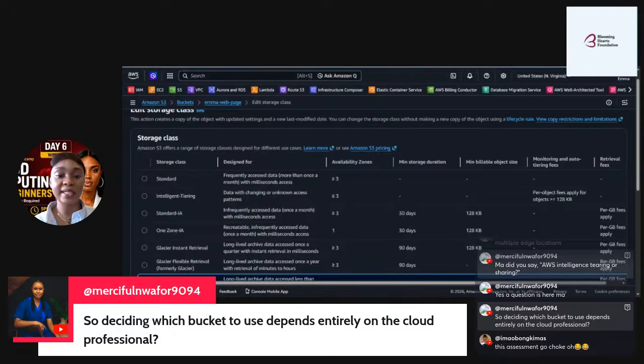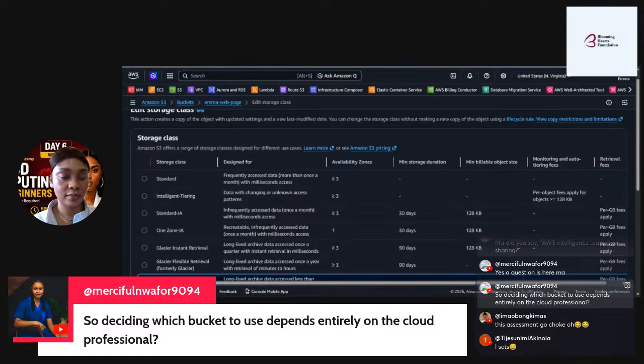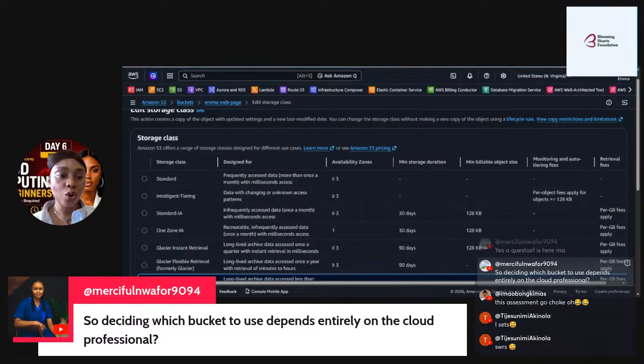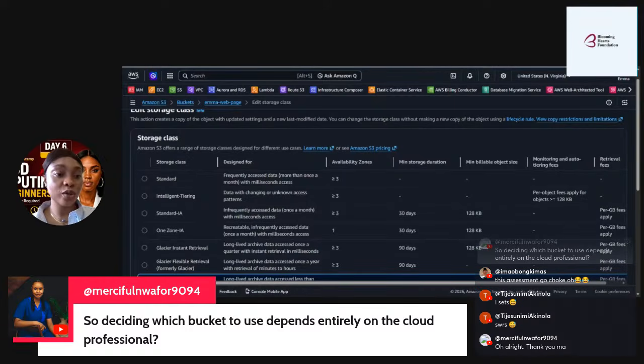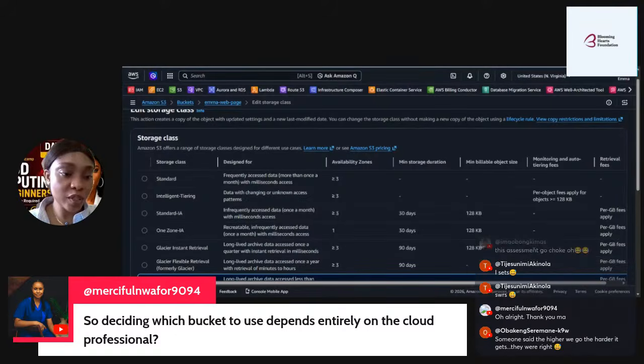So it's not dependent entirely on practitioners, it's dependent on your team. But if you are in an organization and you have a solutions architect, it's dependent on the solutions architect. But the solutions architect doesn't have the final say. He or she is going to give your director or the board of trustees the reason why they chose a particular storage. Then the board of trustees, or whoever makes decisions in the organization and calls the final shots, will reason and make a decision based on the information that the solutions architect or the cloud technical person has given them.